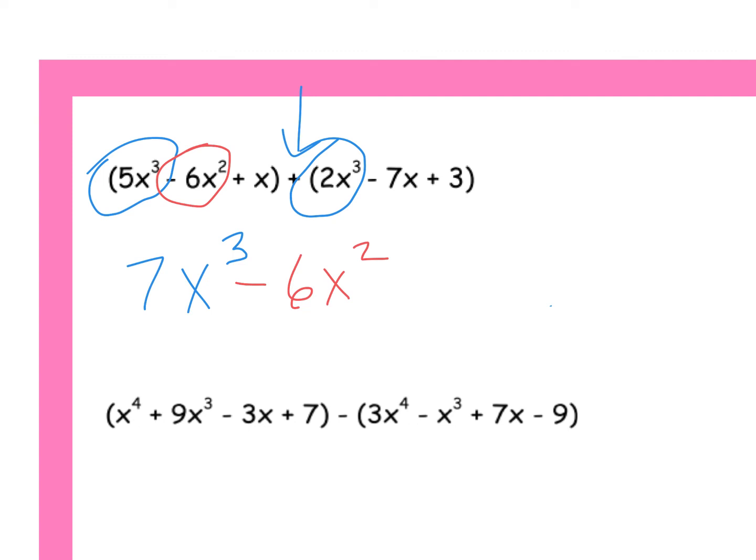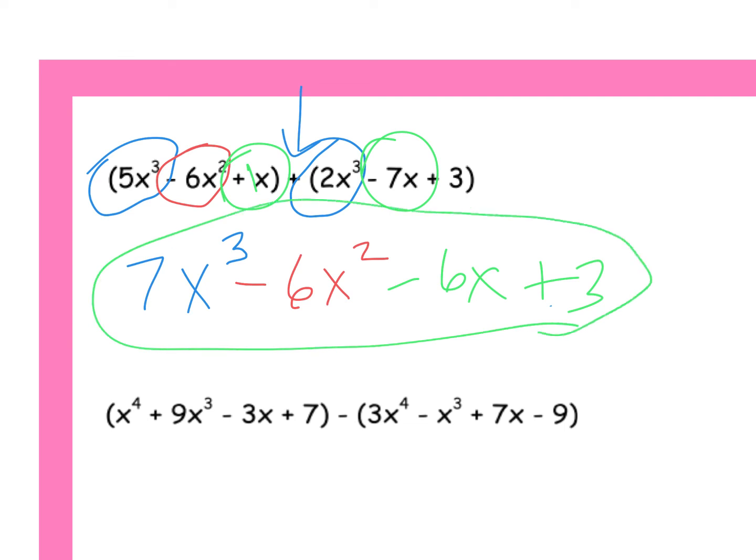All right, and then last but not least, plus x and minus 7x are the last two that can be combined. That will make negative 6x. Remember, that's a 1x. And then there's a plus 3. Yay. Notice I have it in order from biggest degree to smallest. There's a degree 1 on that last one, and then there's a degree 0 on this, but you don't really ever write that. But we should know that that's degree 0 at the end.